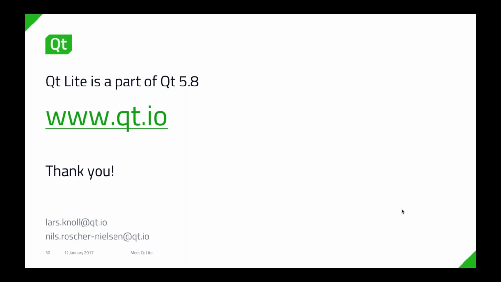Clearly desktop is important. We have many customers using Qt on the desktop, and this is clearly very important. And we're doing continuous work there to improve that. A lot of the work also that we're doing outside of Qt Lite, the C++11 work that we've been doing, new functionality in many areas, are things that are important for the desktop. I think when it comes to Qt Lite itself, there's a large benefit that I'm seeing for desktop and mobile customers.